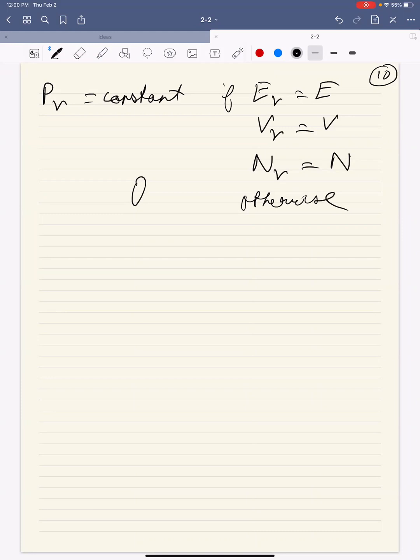All same, all perfect. Okay. Where was I? Yeah. So this is constant, but we can go one step further. We can actually give it a number. In order to give it a number, I'm going to introduce a symbol, capital omega, which depends on N, V, E.